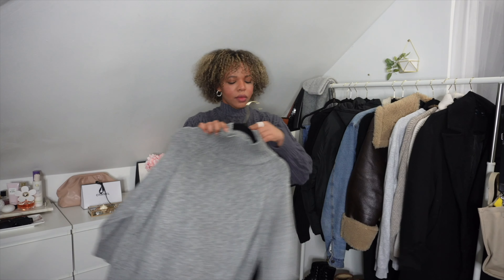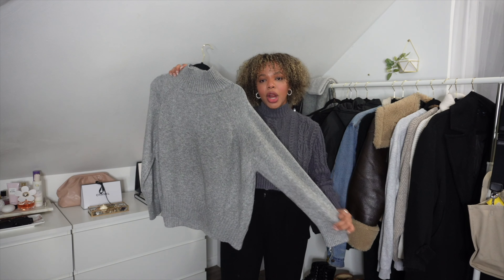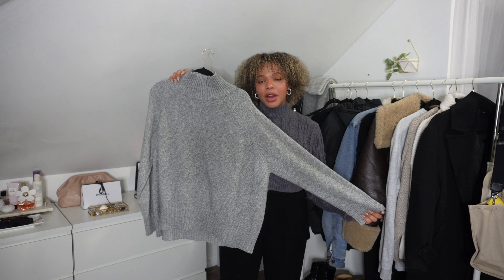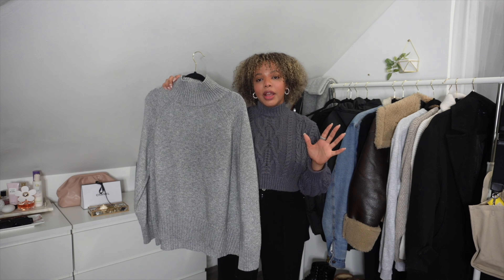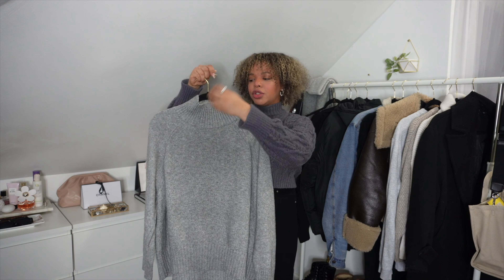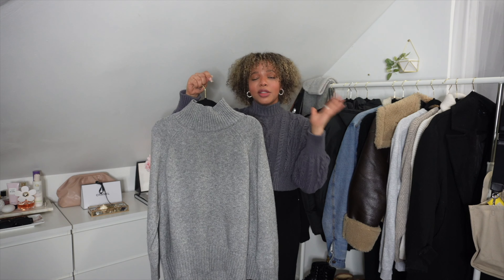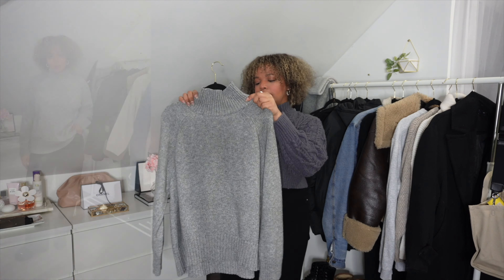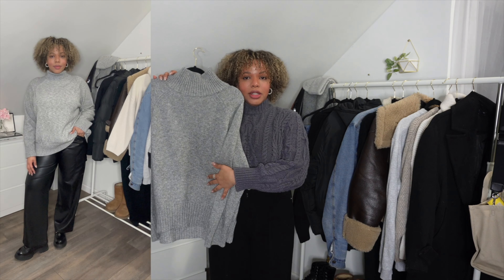To start, I'm just going to show you guys one of my favorite sweaters — this one right here. I really like this sweater and I feel like it's always in my rack during winter season because I honestly love it. It is comfortable, it is baggy, it is big, and as you can see it is a turtleneck sweater. The neck is a little bit weird to be honest, but I still like it. It's really cozy and cute.